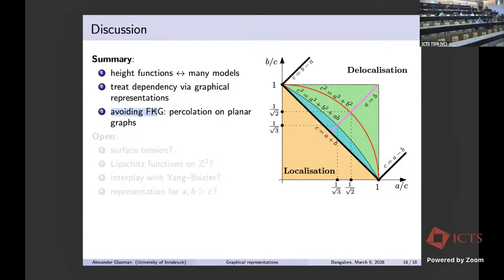Yes, sorry, the point was on the previous slide, that we can avoid part of the use of the FKG inequality by considering percolation on general planar graphs. Often one needs the symmetries of a lattice to use ergodicity, and we do, but for the intermediate step we don't have to assume anything. So that's the point, and this can be very helpful. Hopefully also for other models. If there are any ideas how to use this, I'll be very happy to hear.